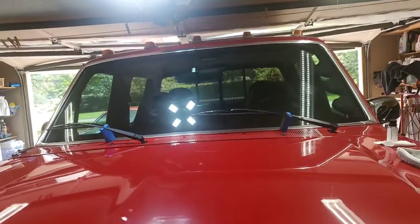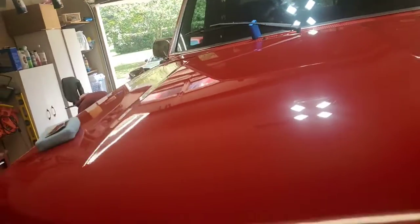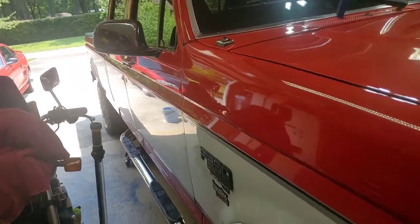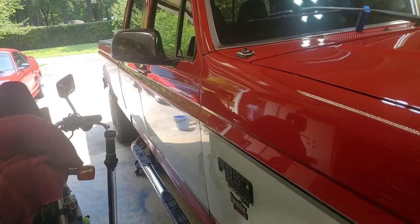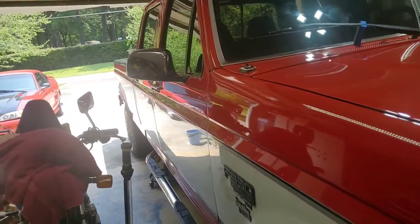Just wanted to give you guys a quick catch-up, particularly my customer. I cannot believe this hood — man. I do have to do the roof yet, but it's so tight up there there's no room to work. I've got to wait until I can back it out later this evening when the shadows fall correctly, so I'm not putting this stuff on in direct sunlight. It flashes so quick in the sun — you basically have to put it on and rub it off, going small section by small section. I'll wait until the shadows fall just right and do the roof this evening. It won't take long at all.